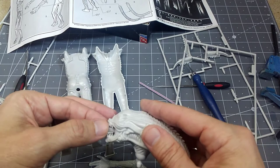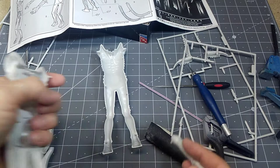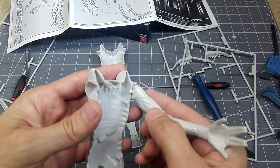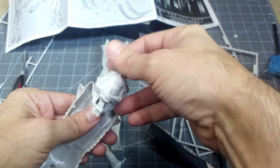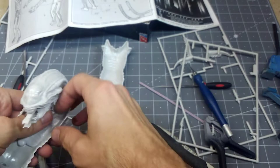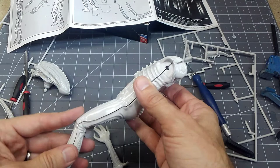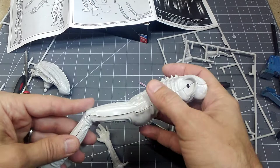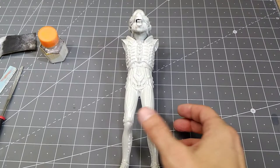I'm doing those gap fills on different parts throughout the model. On the head — even though it'll have a transparent cover — I worked on getting the seam done and put some of that mixture on his chin where there was a gap. His mouth does open and close. According to the instructions the arms are movable, but I'll probably just join the body parts together and glue the arms on separately. The head has to go in a certain way and has a little mobility, but I'll likely glue it into position. The pose isn't the best — kind of looks like he's taking a squat — but it is what it is.